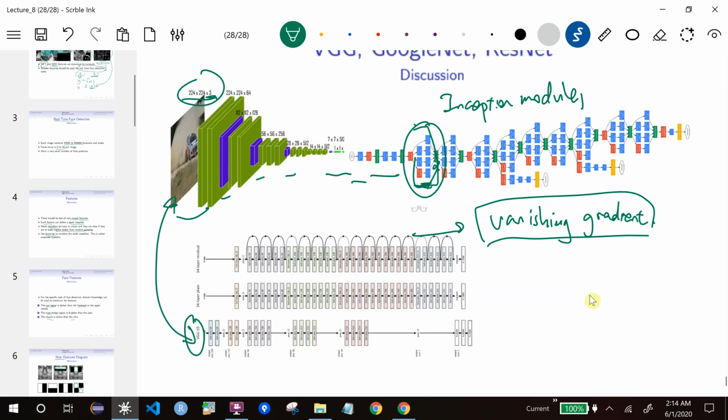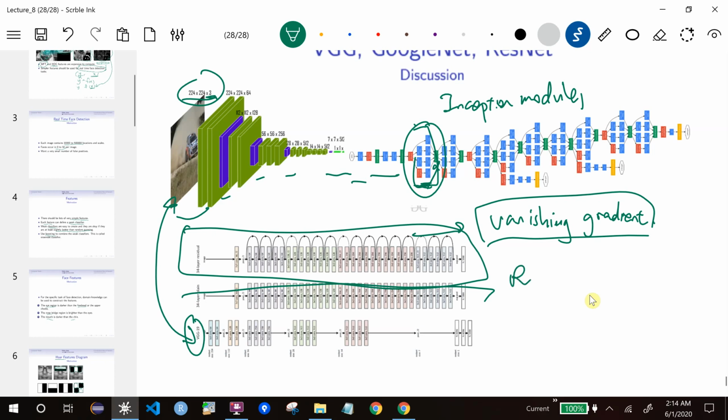So there need to be methods to fix it. And with ResNet, they have these skip layer connections. So you can skip a layer, basically. You can connect the previous layer directly, skipping 2 layers, to the next layer.